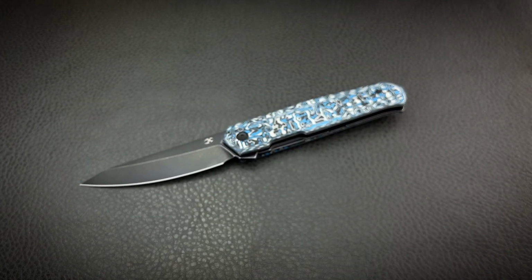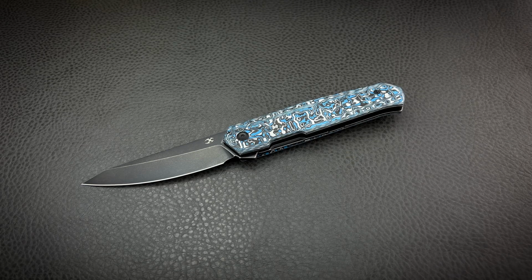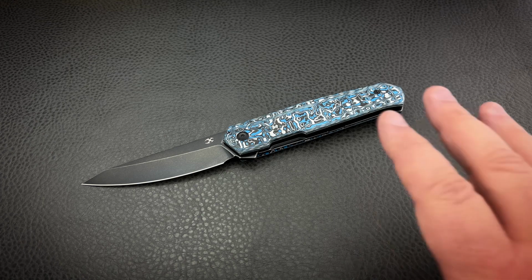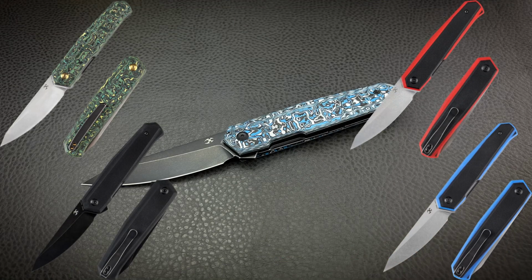I will say this, if you want this design and you want more of a premium feel than what the blue and white carbon fiber offers, they are offering a full Timascus frame version. Or I'm sorry, I think it must be Timascus inlays. I'm probably misremembering the website right now. But every version that I've seen looks really, really cool. And they're going to definitely appeal to a lot of various different types of collectors that are out there.